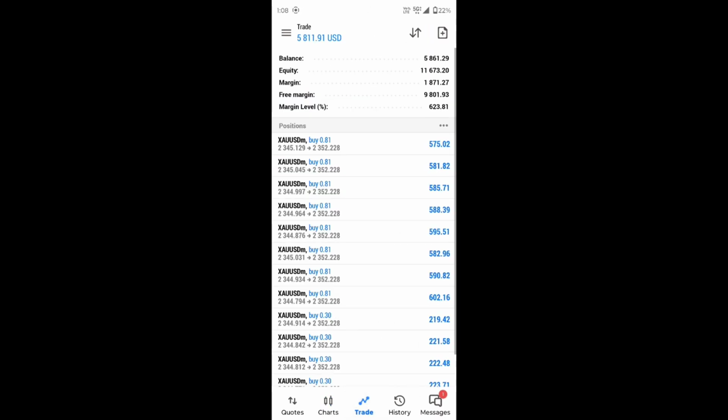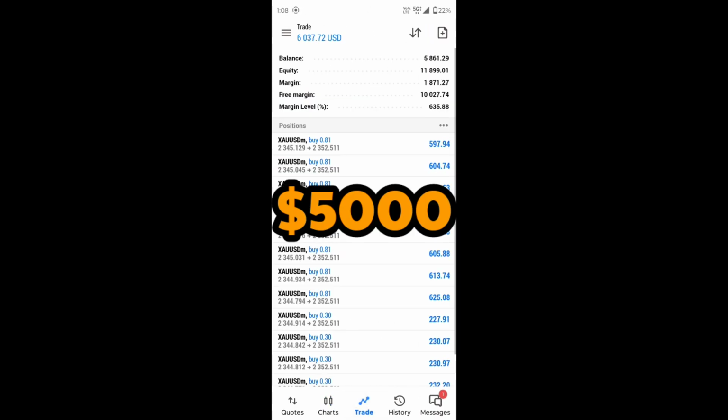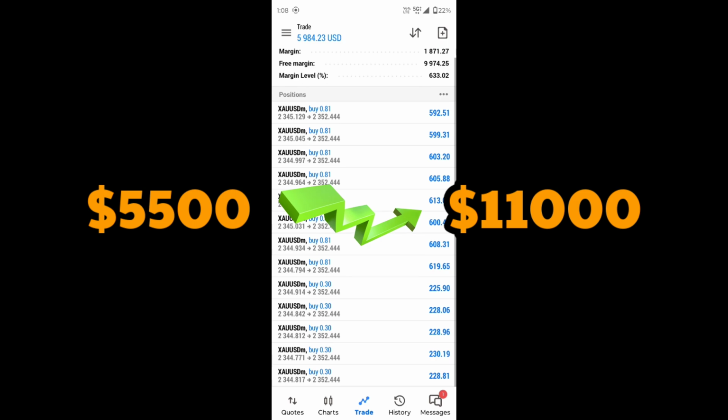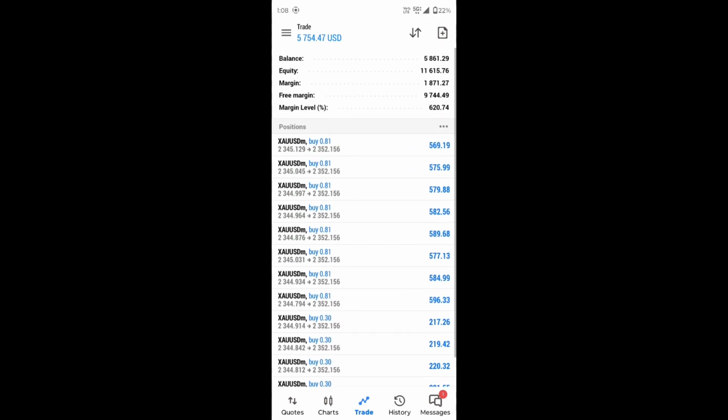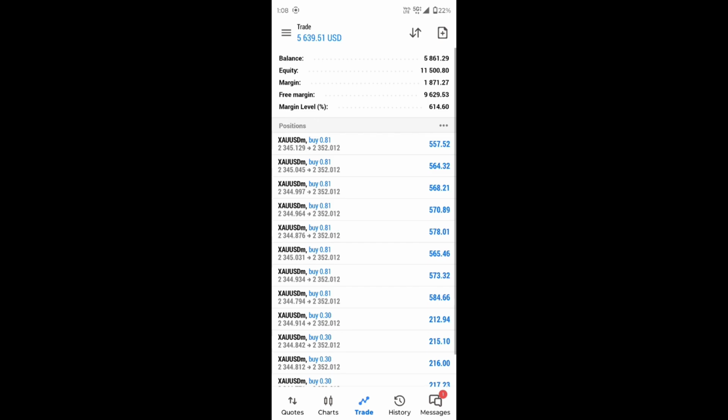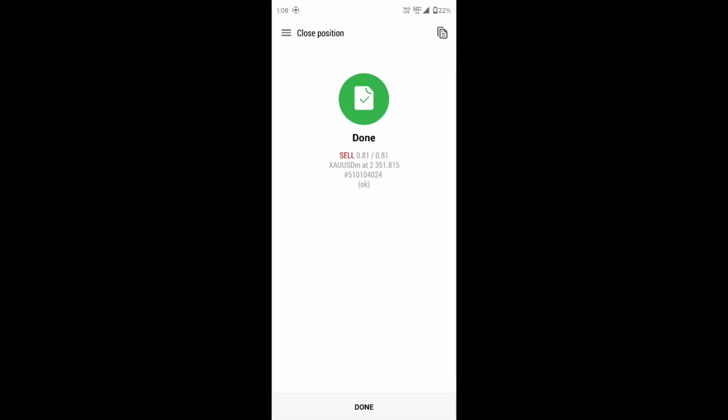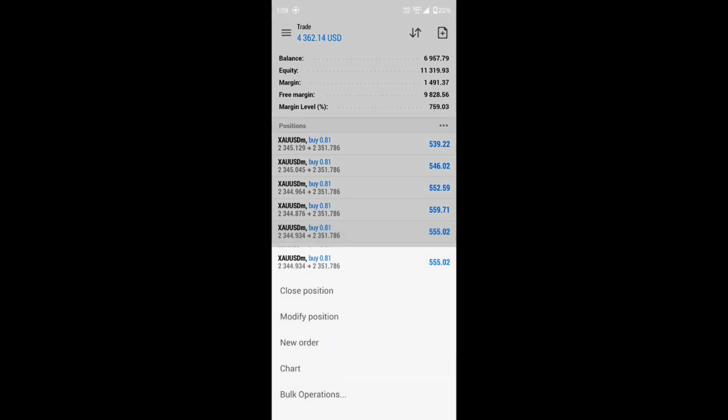Guys, we are making very good profit, which is more than $5,000. We had deposited $5,500 in this account, which has now become $11,000. Here we followed this trade properly with our trading rules, due to which we generated good profit. You too can manage the trade in a systematic way. If you always use the same strategy again and again, then you too can become a good trader.